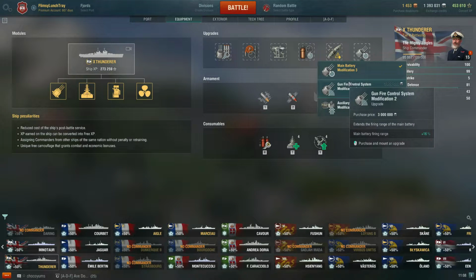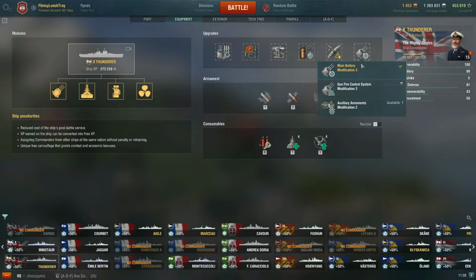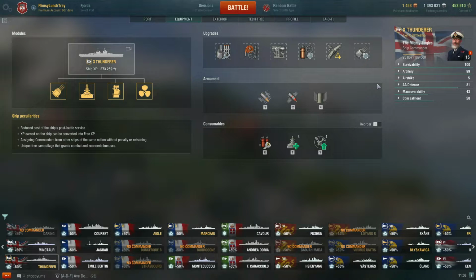But again, when people talk about the Thunder, they're talking about her main battery guns. They're talking about the insane chances of setting a fire. Usually every salvo you're setting a fire almost, and that armor piercing is sick. So that's really, to me, what Thunder is more known for. So I want to invest in building that.